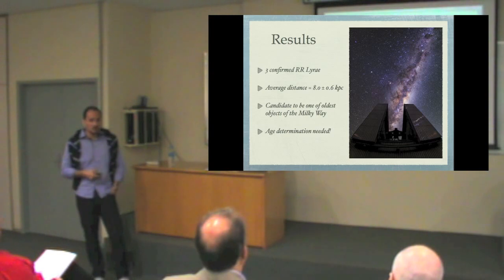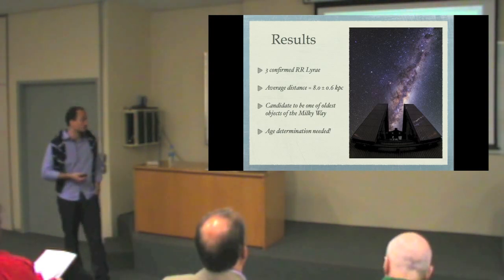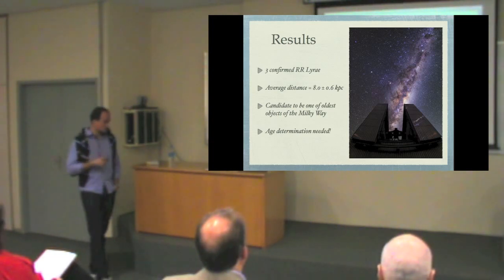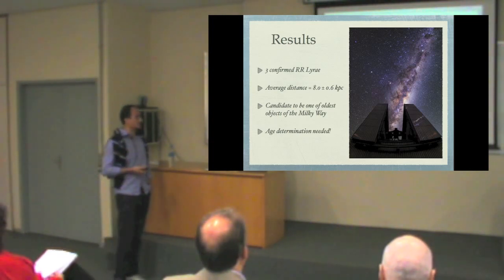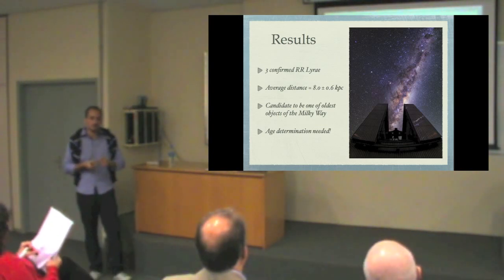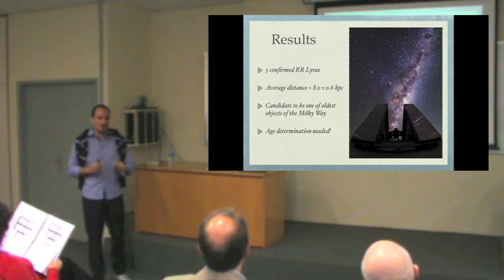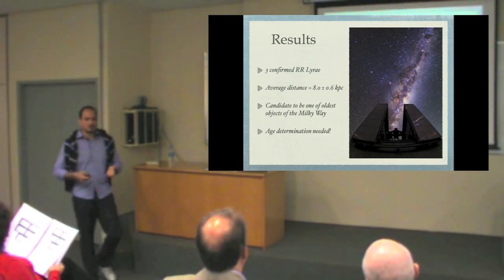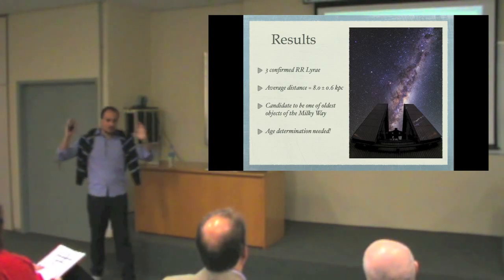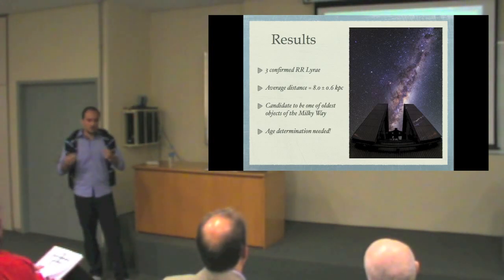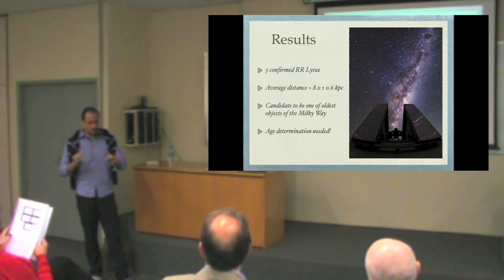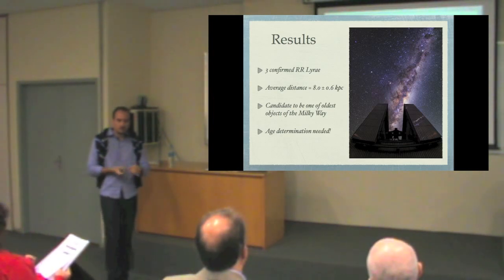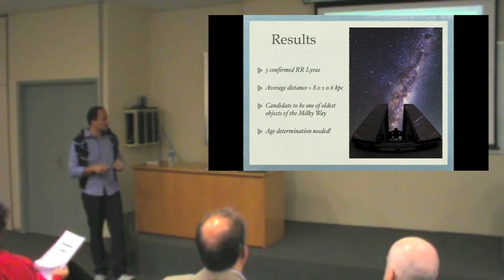And we confirm 3 stars as properly RR Lyrae here. And the distance that we derived from them is 8 kiloparsec. This confirms that this cluster is the innermost object known of the galaxy. And this is the candidate to be the oldest object of the galaxy. So this means that the oldest globular cluster, not the other objects, which could have older stars, but the oldest globular cluster in the Milky Way should be in the very inner part of the bulge, and should be this cluster.